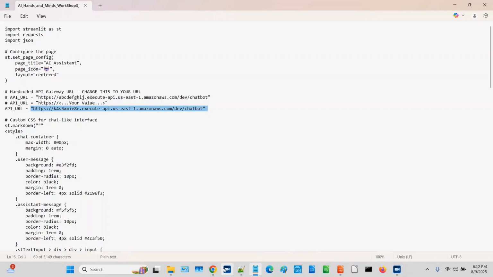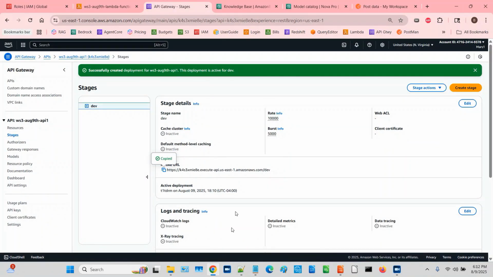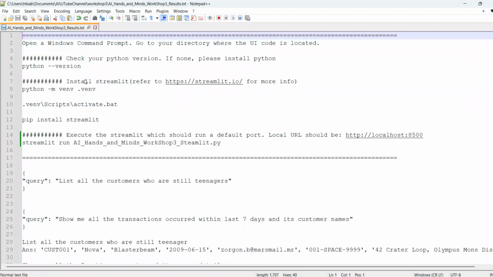So now let's go and do the Postman to make sure the API is ready before we test the UI. I mean, since the UI code is ready, why don't we test the UI directly? Let's go and test it. Okay, so now we have the UI code. We need to run it. Since it's a Python program, I'm going to run it as a Python program.